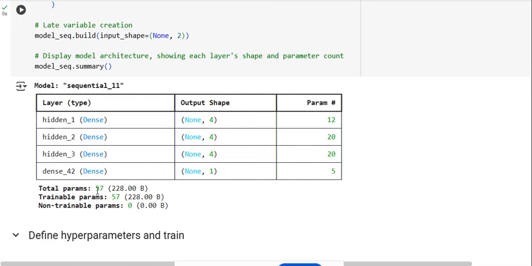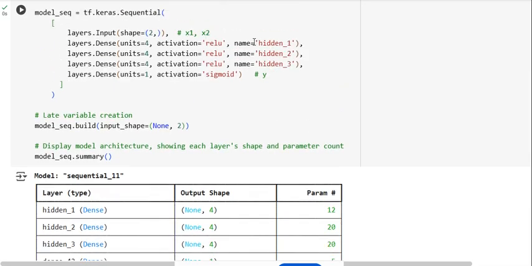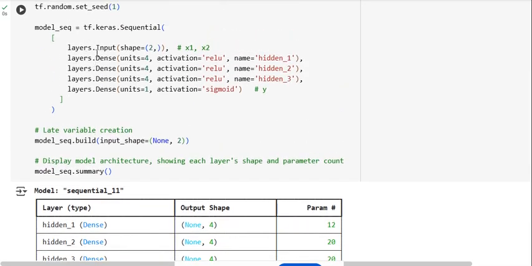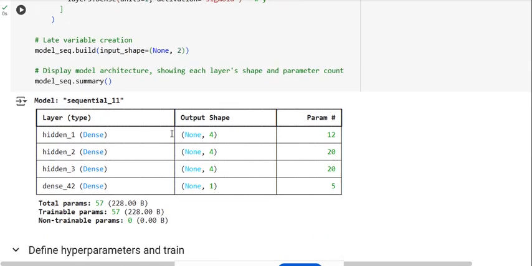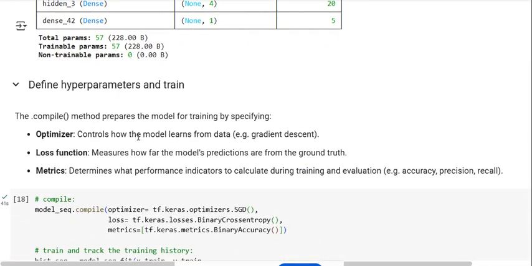So we have 57 trainable parameters here. If for some reason we don't pass the input shape, we can do the late variable creation with the build method, model.build, and we pass the input shape here. This is called late variable creation.